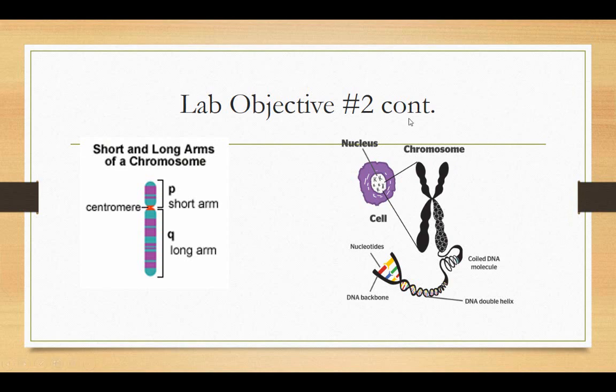Now, each one of these halves, if you will, are considered to be a sister chromatid or a chromatid. So this would be a sister chromatid, this is a sister chromatid, and they call them sisters because essentially they're identical, if you will.